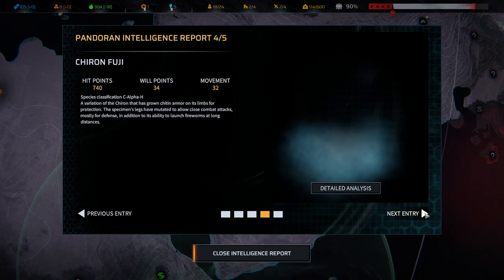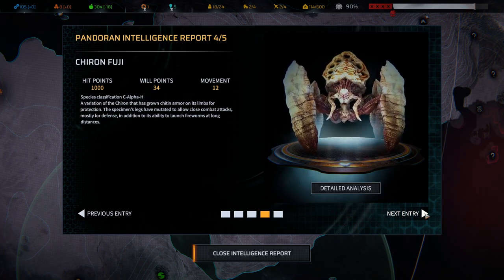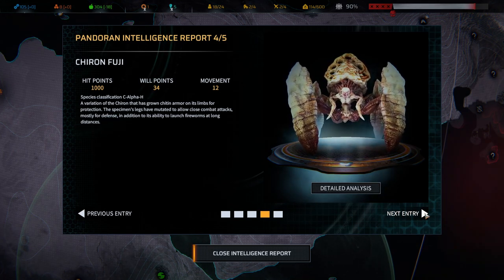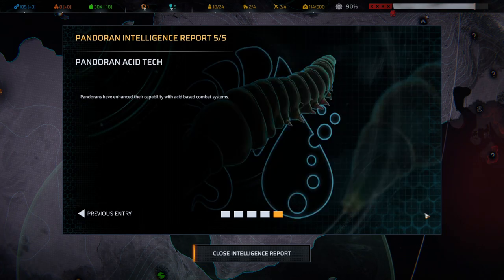Ugh. These guys seem to evolve. Oh, this one is new. C Alpha H variant has grown chitin armor at limbs. Well, fantastic.